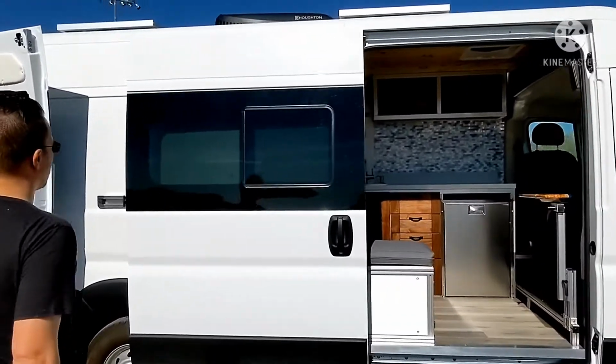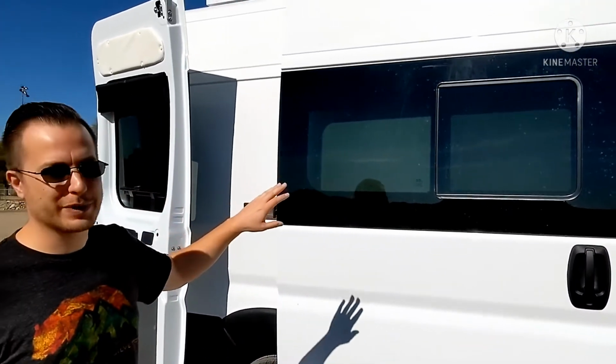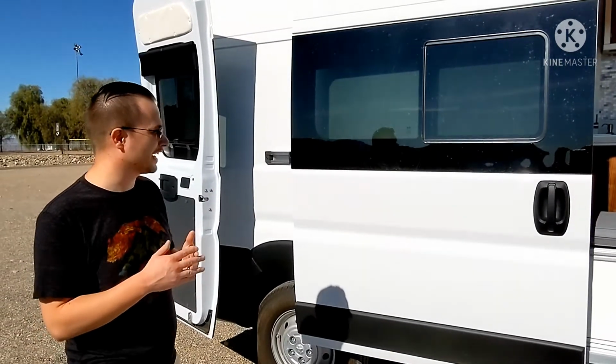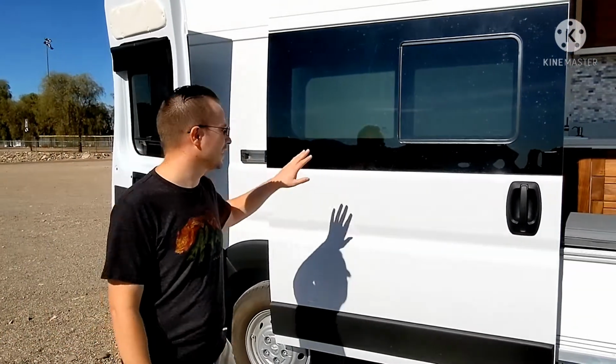We've got automotive glass, urethaned in. I think that's how it should be. I don't like windows with trim rings. I think automotive glass should be urethaned in properly. That's my opinion. I really like this window.